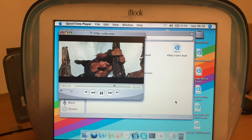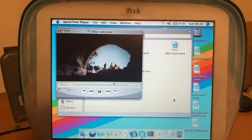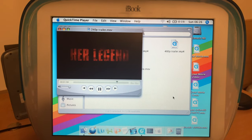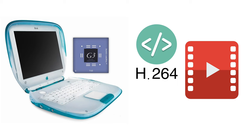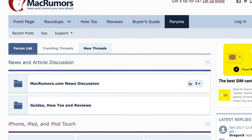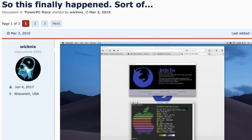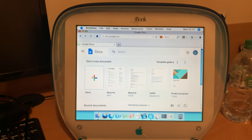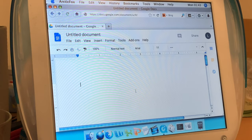Speaking of video playback, I tried playing videos normally and couldn't get movie trailer downloads to play even in low 240p quality. QuickTime Player played like a slideshow and it was even worse in VLC, which is surprising as QuickTime has the reputation of being the memory hog. This is because modern videos use an H.264 codec, which is not supported by the G3 processor and its instruction set. And even now, H.264 technology is being phased out by the incoming H.265. I came across a forum posting on Mac Rumors which led to a new browser for the iBook — Arctic Fox. This browser runs even better than 10-4 Fox G3, uses less RAM, and everything is snappier. I actually managed to get Google Docs working with this browser, but it was painfully slow — the input lag was like 30 seconds long.